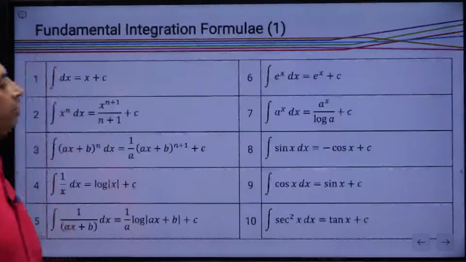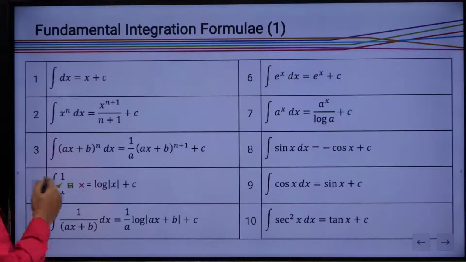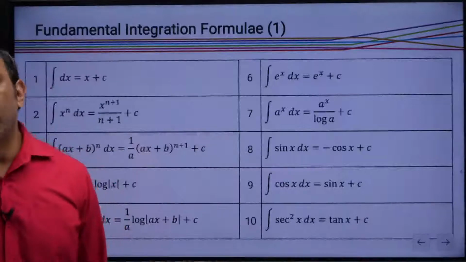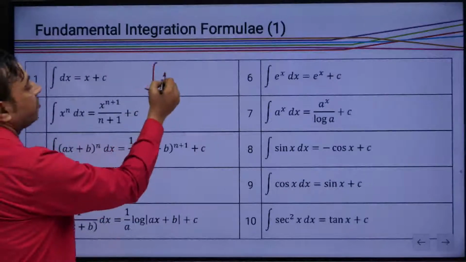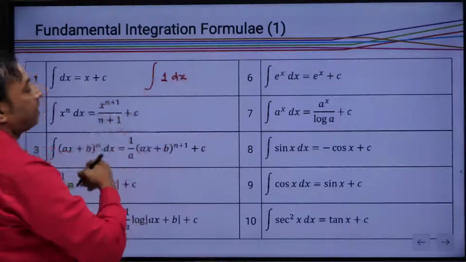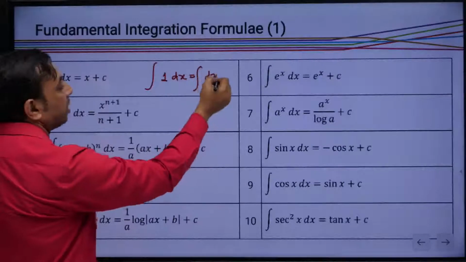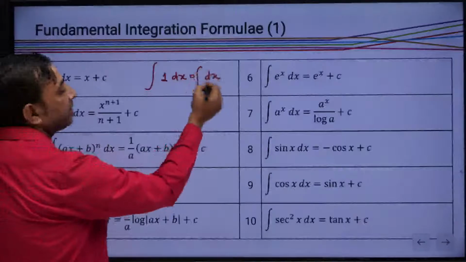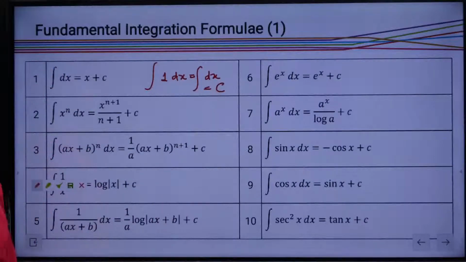Now if we talk about the basic formulas that we use in integration, the basic formulas started from the integration of 1. For the integration of 1 we have to integrate 1 with respect to x. That means 1 can be visible here and the integration of 1 dx is x plus c. This is the very first basic formula that we have in integration.